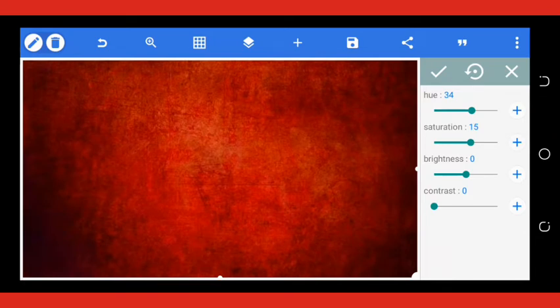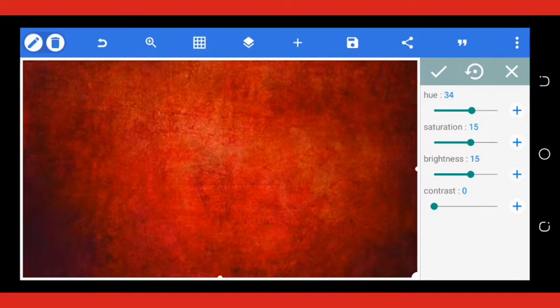Plus 15 gives it a red color, because the color we're looking for is red. So we'll go to our brightness to see if this red will be more shouty, if this red will shine. Let's take brightness to, I think, 30 is okay, and our contrast, let's take it to 10, so that it will be more shouty and give us the kind of red we're looking for.